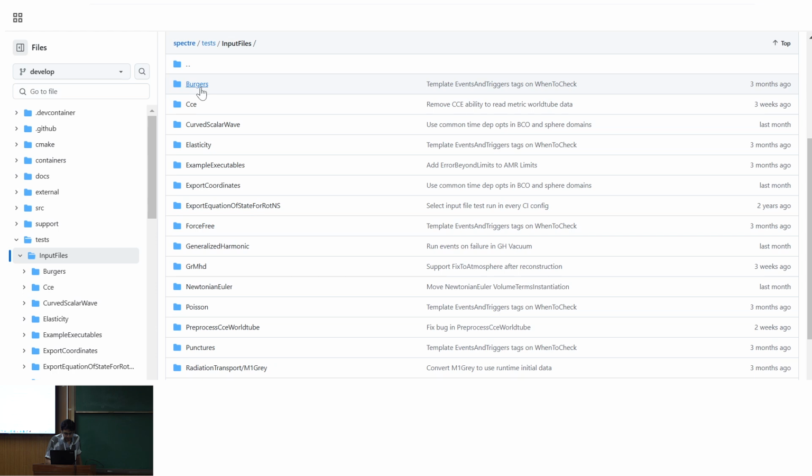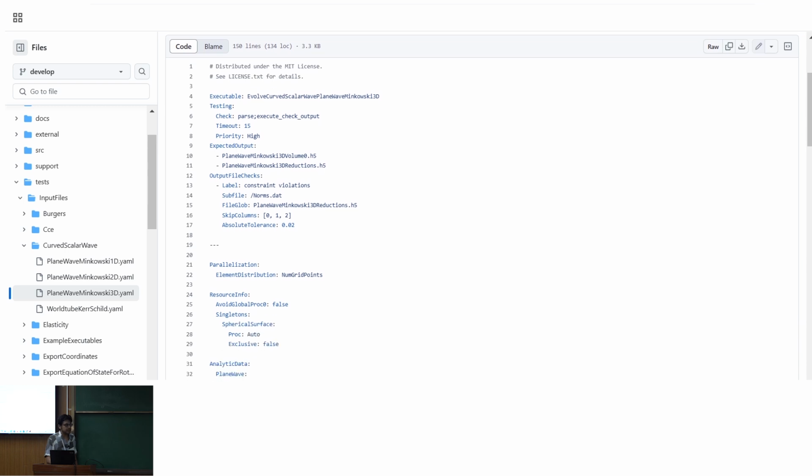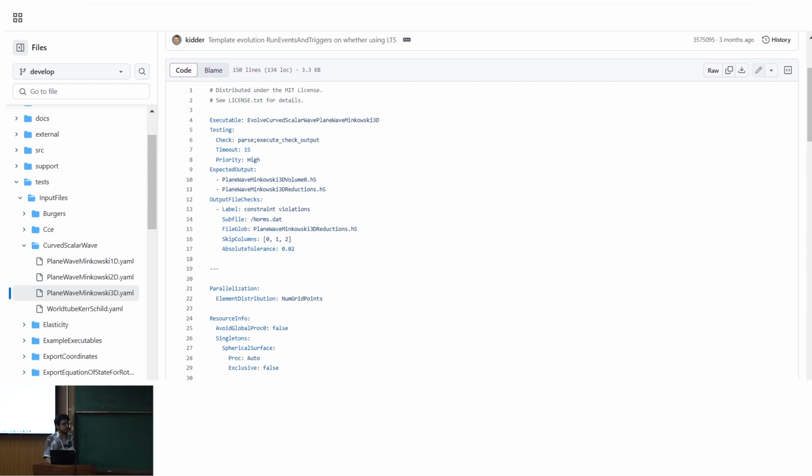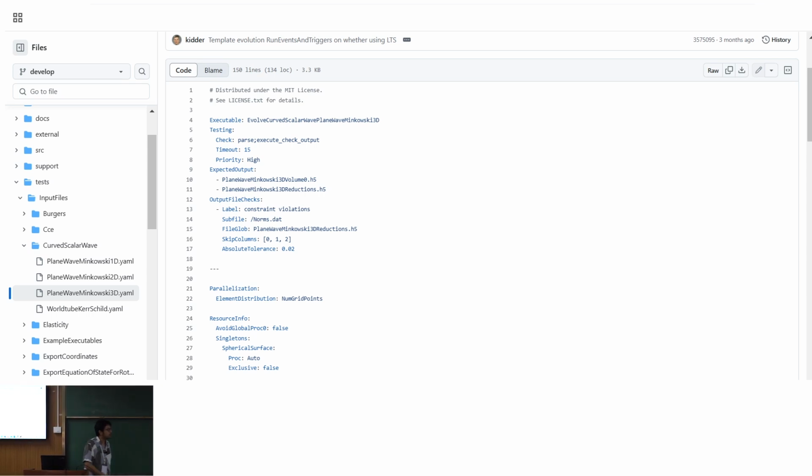So for example, Burgers' equation, or curved scalar wave, would be my favorite example again. So you can evolve a plane wave in Minkowski spacetime using this configuration file. This is a typical configuration file that is to be provided to the executable. So once you start the Docker environment, type make, space, the name of the executable, this long thing here. We like long names because they are clear and not ambiguous. We can read sentences, right? We don't have to have small names. Once you have compiled that executable, you just run it with this configuration file and you'll get the nice evolution output, which you can then visualize with standard software like ParaView and so on.